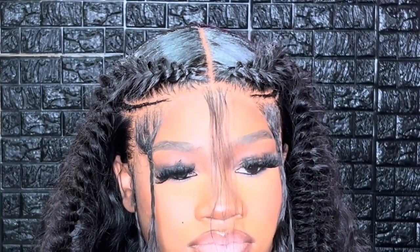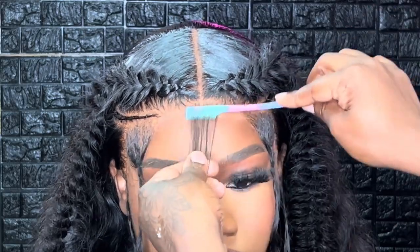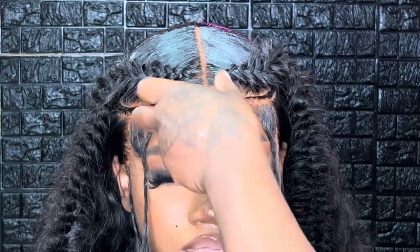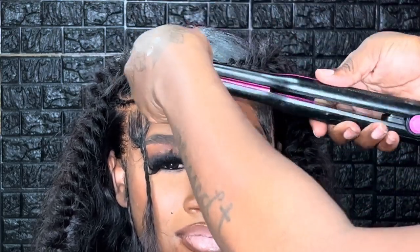So you guys can watch me do these baby hairs. For the center baby hair, I just cut it short, curl it, swoop it up. Same thing on the sides: cut it short, curl it, swoop it up. And sometimes you could get as dramatic or as simple as you want when it comes to your baby hairs. But I just kept it kind of simple.